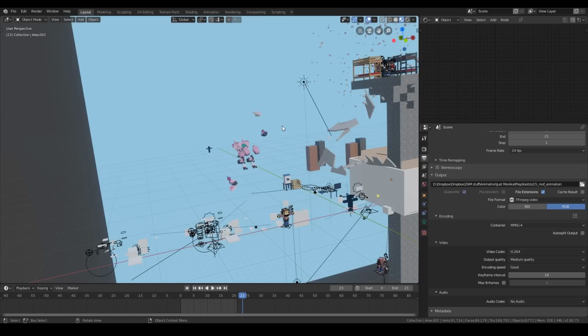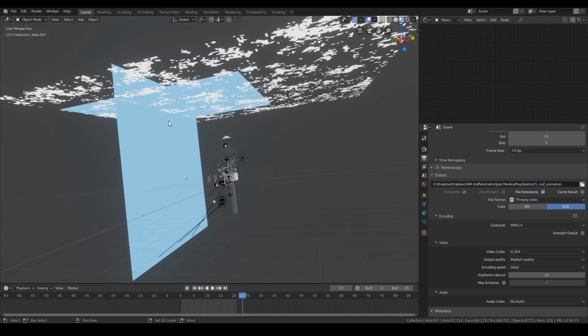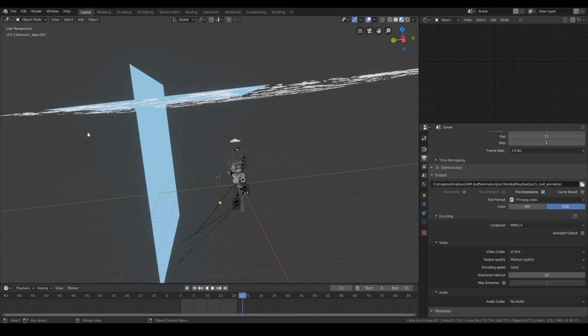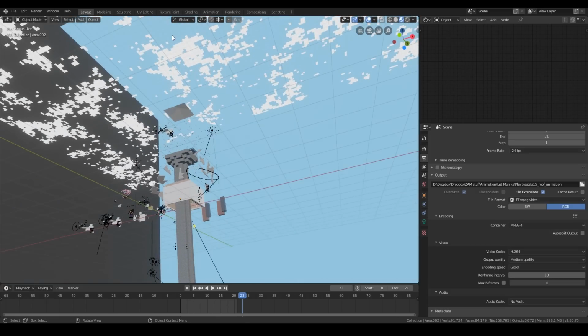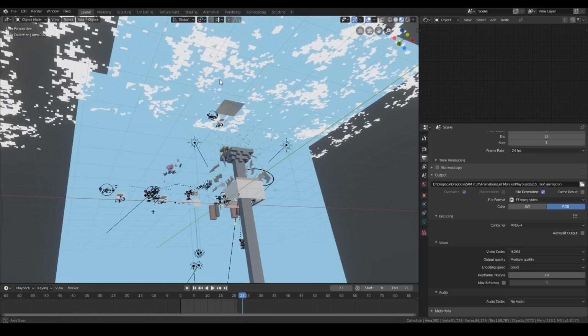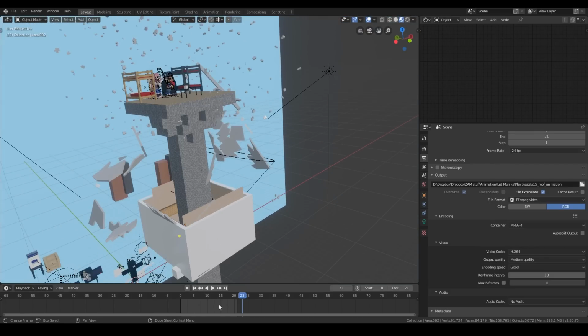Let's just ignore him. And yeah, there's a fake sky here because when I changed the actual background sky to be that color, it was doing some weird glitching things because Eevee is glitchy and I don't know how to get around it sometimes. So yeah, these clouds are just a PNG and the sky's fake. And the pieces of the house coming off are real though.